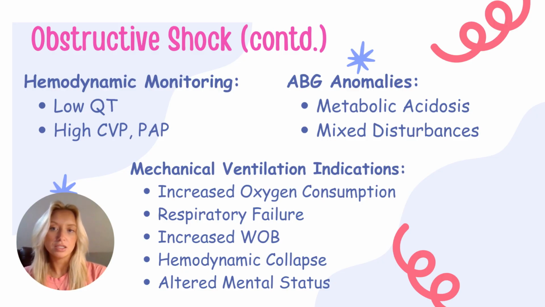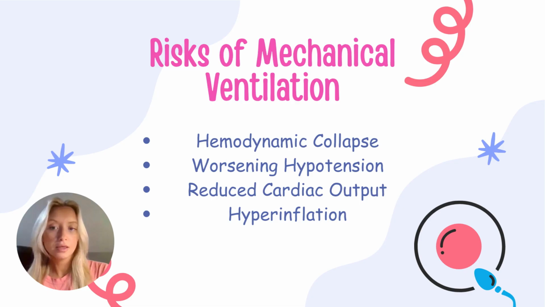Mechanical ventilation indications for patients in obstructive shock would be increased oxygen consumption, respiratory failure, increased work of breathing, and hemodynamic collapse. So let's talk about the risks of mechanical ventilation in obstructive shock. First, we have hemodynamic collapse due to increased intrathoracic pressures, worsening hypotension, reduced cardiac output, and hyperinflation due to high airway resistance because of the obstruction. And that wraps up the last bit of obstructive shock.